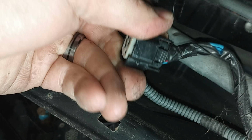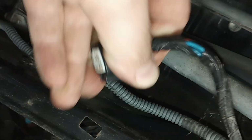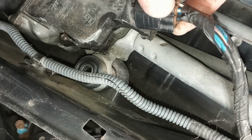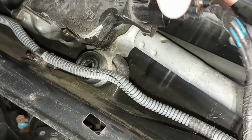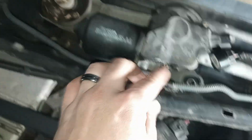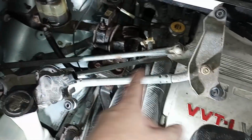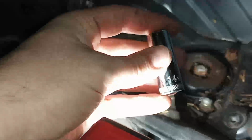Alright, so there's a releasing mechanism right there in the back. You're just going to push it forward onto it, and then you're going to push that button in and then pull back. Wiggle it maybe a little bit. Just be gentle on it. And after getting those two bolts out here and there, this assembly should come right out. Now you have complete access. Perfect spot for it. Out of the way.